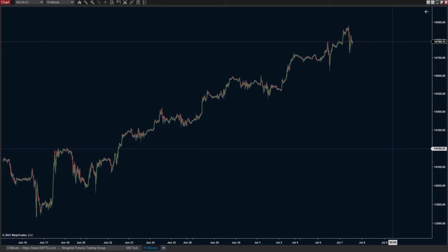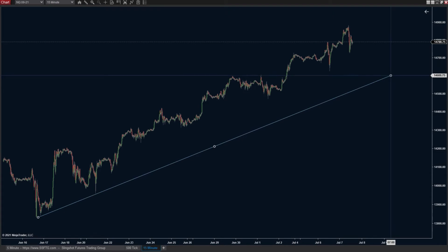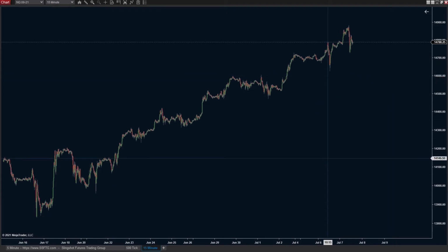And what I like looking at, especially in these types of trends, now don't get me wrong, this will work in basically anything, but what I'm looking for is a value pullback and a double value pullback. Now, if you haven't been in our room in the morning session, first of all, you're definitely missing out and you should join in the room. But second of all, I talk about value pullbacks and double value pullbacks all the time.